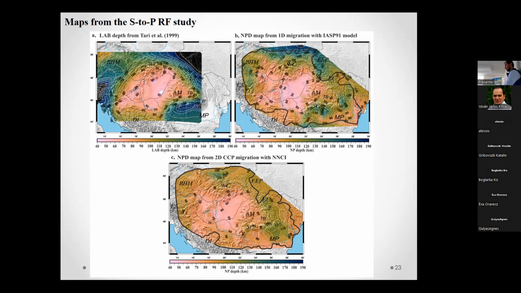Well, I mean, it's constrained by seismological observation, but probably in Nóri's talk she will begin with a little bit of discussion on how we define the LAB, and we will see how complicated it is. Donny, would you like to comment on it? Okay. Then I move to the next question.